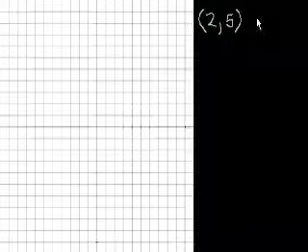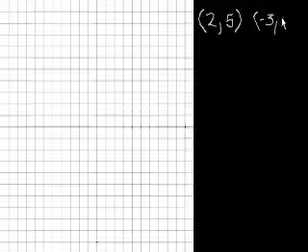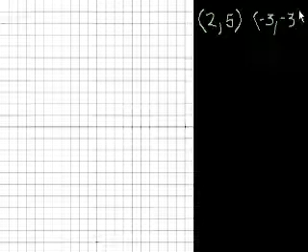Hello, we're now going to do some more slope and maybe some y-intercept problems as well. Let's get started. So let me make up a problem. Let's say we have the points (2, 5) and the other point, let's make that (-3, -3). Well, first let's just graph those two points.